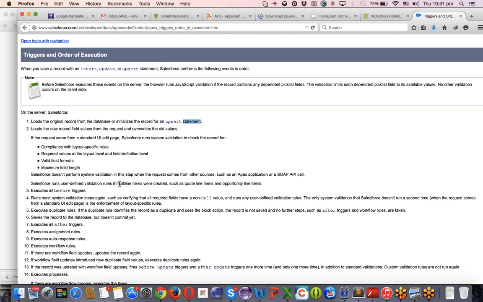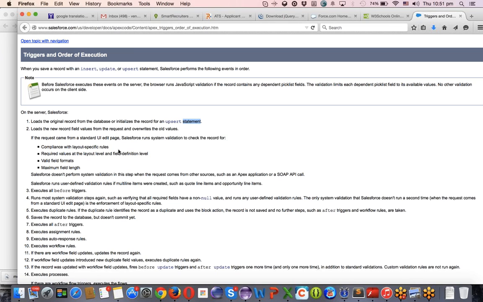Salesforce runs user-defined validation rules if multi-line items are created, such as quote line items and opportunity line items. It means all the user-defined validation rules will be executed for the records which are created from the Salesforce UI and even from the backend API calls and Apex applications.